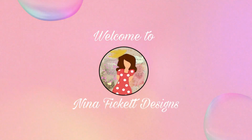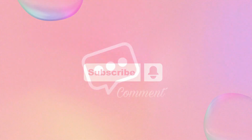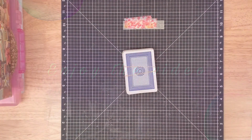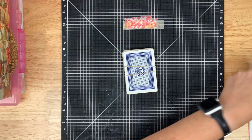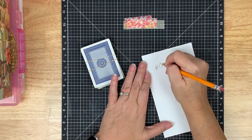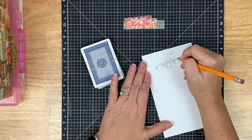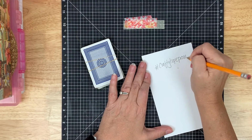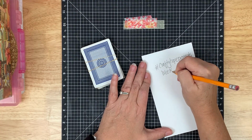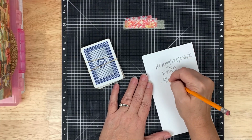Well, welcome back into the Mixed Media Deck Build. During this series, I am showing you in real time the deck of mixed media playing cards that I built during Crafty Hope Prompts, which was a prompt deck build that my friend Crafty Hope did during the year 2022 and 2023 for a full 52 weeks. At the time she did the prompt challenge, I played alongside building my own playing card deck using the prompts she had each week.